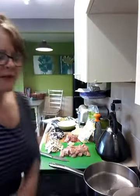Tonight's tea is going to be a risotto. Haven't made a risotto for ages, so I'm going to do a risotto. Hopefully it won't be as frantic as last night's tea, which was the miso ramen. So be a bit more calmer tonight, hopefully. So it's going to be a chicken and bacon risotto.